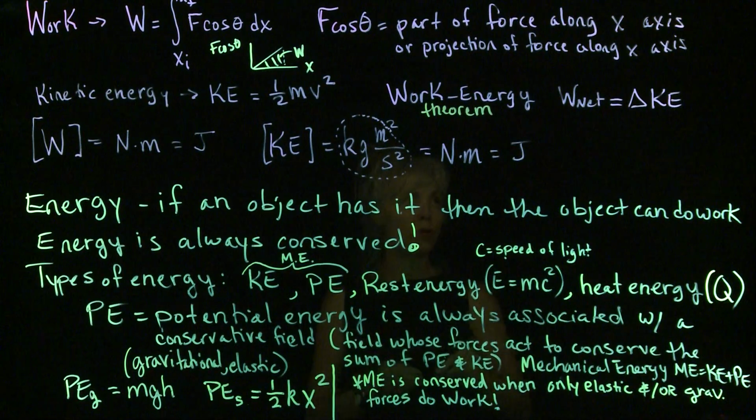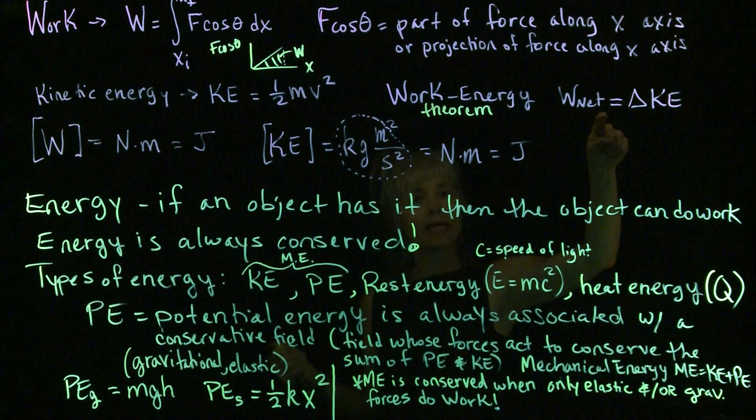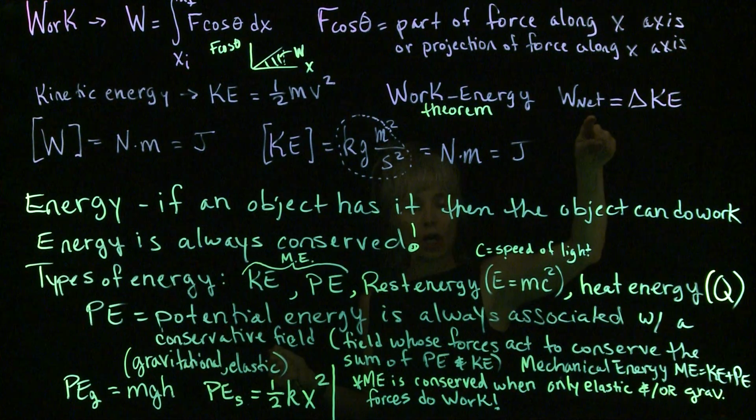It always holds true. And that says that the net work, and the net work, remember, is the sum of the work done by each and every force acting. So if I've got 15 forces acting, then I've got 15 works to calculate and add together to come up with the net work. Work is a scalar quantity, so I will either have positive or negative signs for each and every work that I calculate, and what will dictate whether the sign is positive or negative is going to be the angle between the force and the displacement, as we talked about in previous videos.